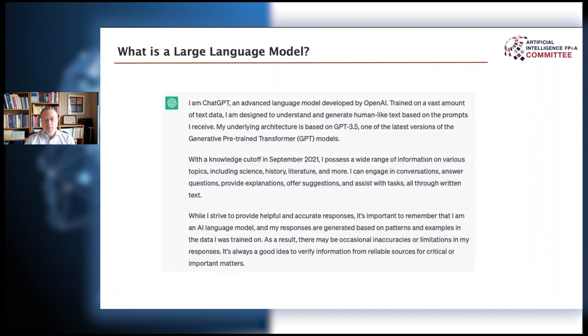So ChatGPT is basically a neural network that's trained on a vast amount of data running up to September 2021. This is actually just for fun, its answer, or his answer or her answer, I don't know what pronouns it uses, when asked what it is. It uses this information that it's been trained on to predict, and it answers questions by predicting what comes next in a sentence. That's the technology behind it.